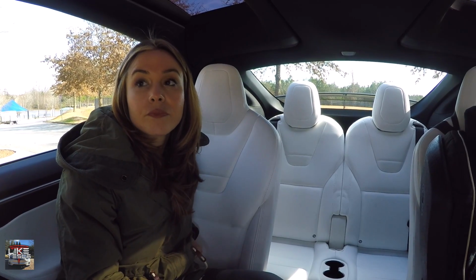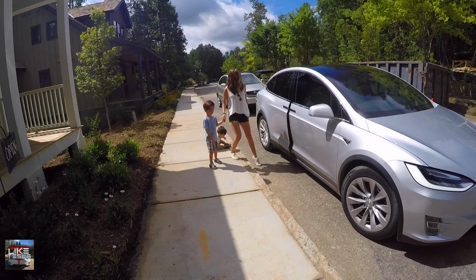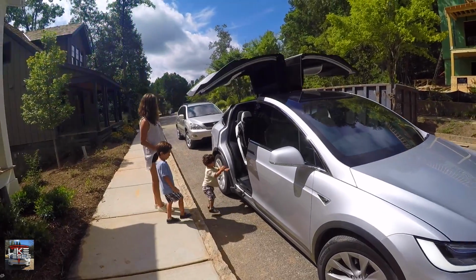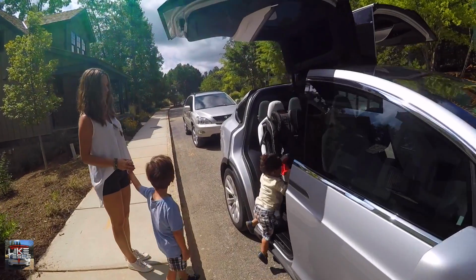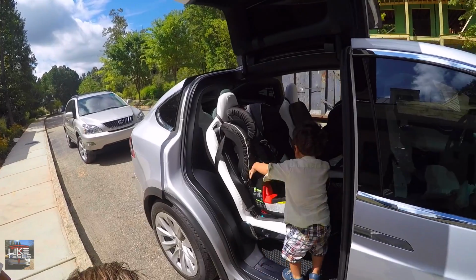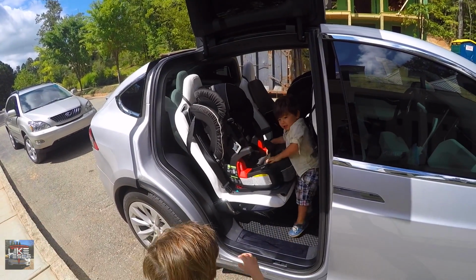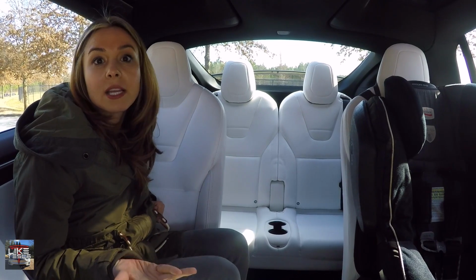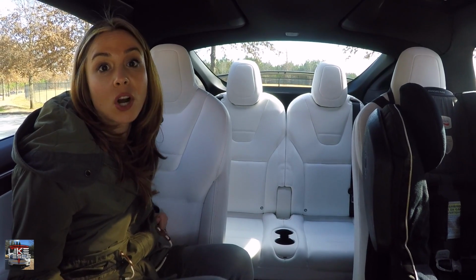Yeah, and as far as the temperature issue here in the summer months in the southern U.S., that's a big thing. A lot of times with leather or a leatherette type of vegan leather, you'll stick to it and it will get really hot in your car. But with these seats, definitely it's cooler because it's white. It doesn't attract the heat the same way a dark color would.